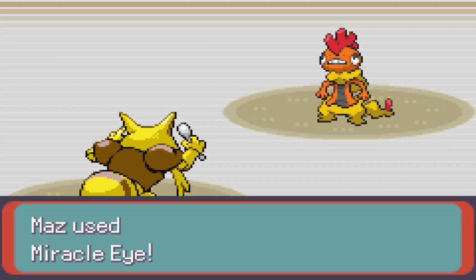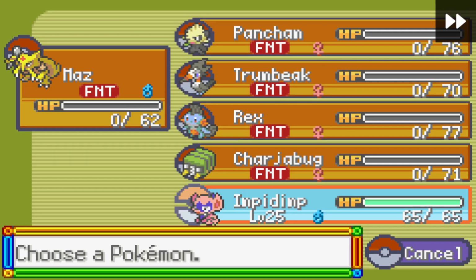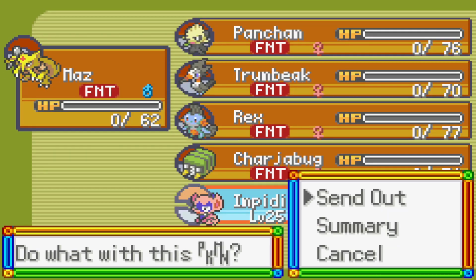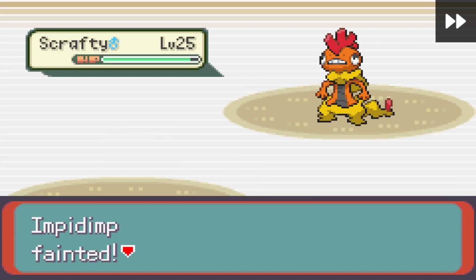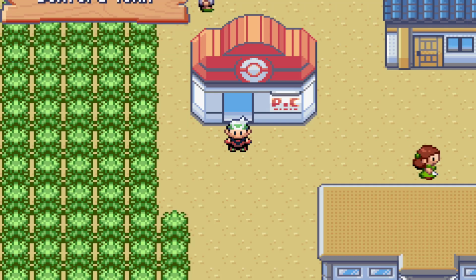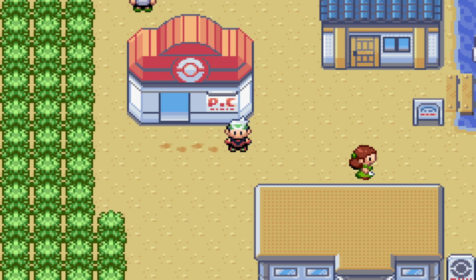All right, Miracle Eye. Faint attack, dead in one shot. Yep. Cool, having a great time. Yep, fake out and flatter. Not affected, cool. God, I'm losing so much money here. So I think the strategy still works.